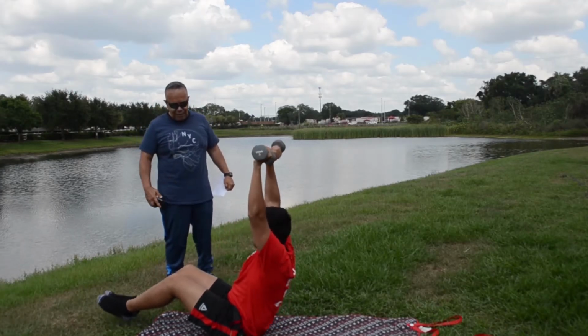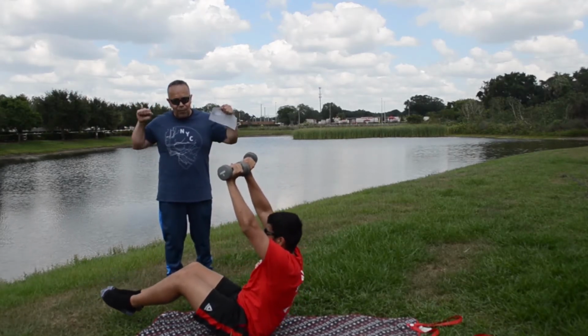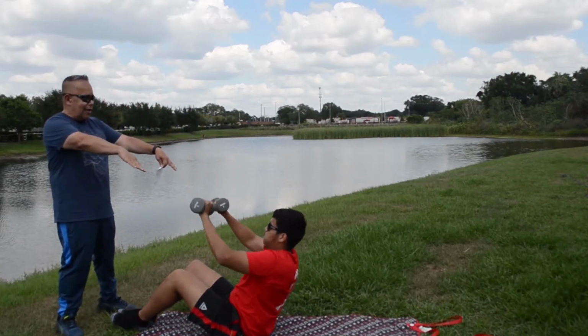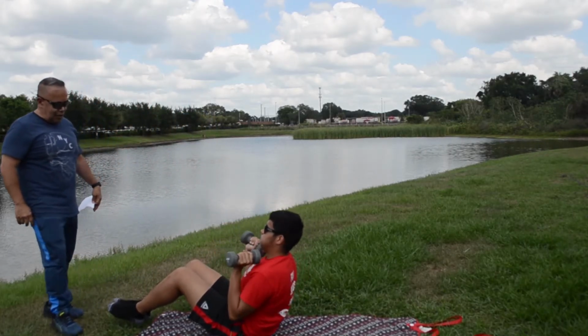That's it, he's got it. Chest forward, not up, more forward. Towards me, angle him towards me right here. There you go, that's where I want him. There you go.